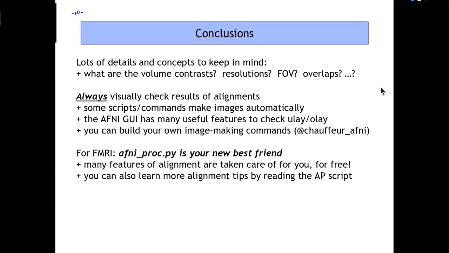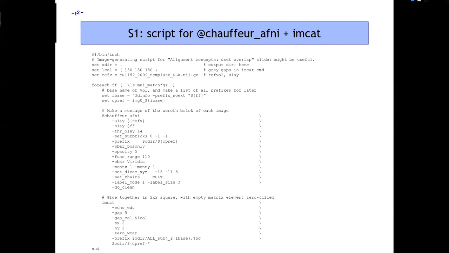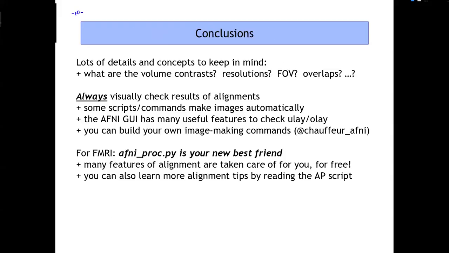We try to talk about different programs and different ways that you can systematize the images as well. So you can do alignment and use Chauffeur to check it for you. Programs like SSWarper and AnimalWarper will actually be using Chauffeur for you already, but you can use it for other things too. All right. And we will be looking at afni_proc tomorrow a fair amount, and what it does with alignment and different option usages. Here are just some Chauffeur commands for combining with the image concatenation as well. So anyways, users can look at that.